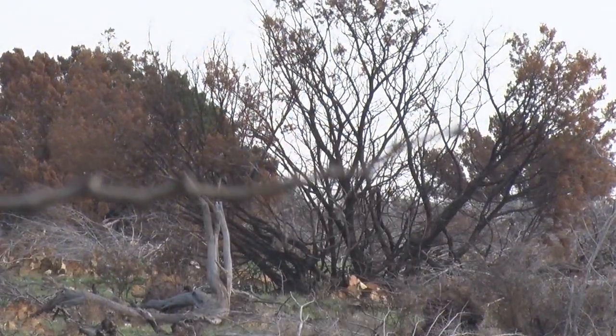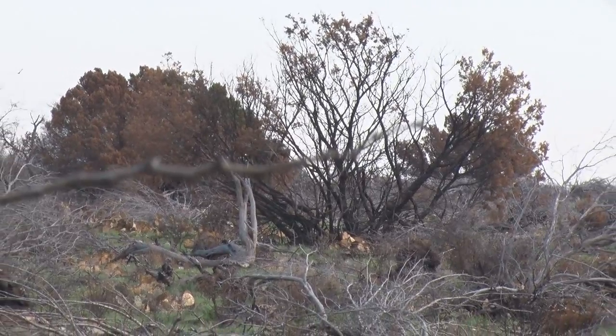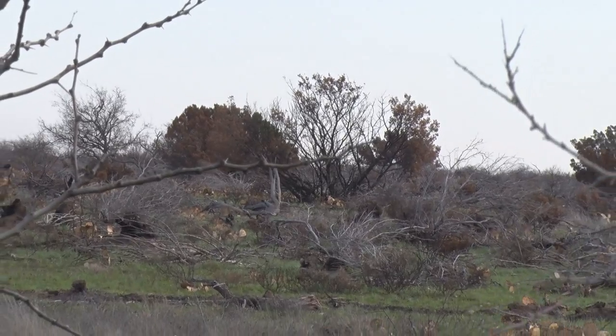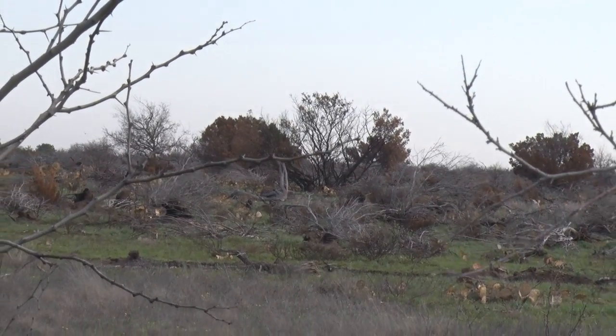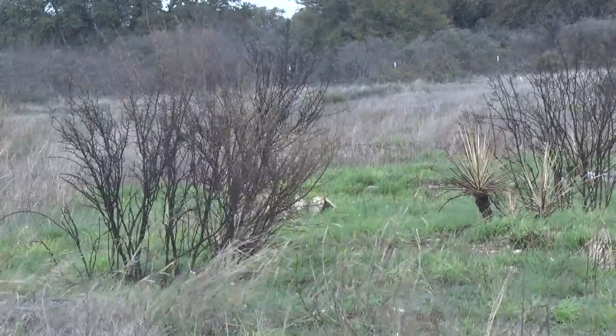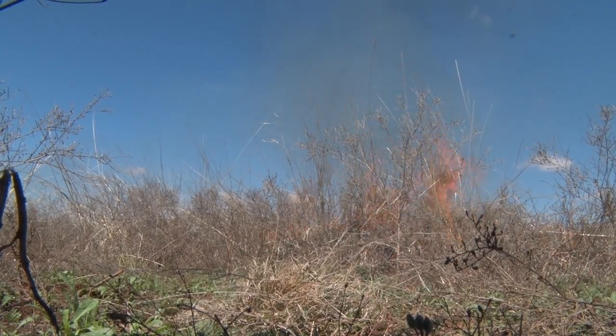it top kills a lot of woody plants that are somewhat unpalatable when they're mature, but if you top kill those woody plants, they have the capability of resprouting at the base, and that immature regrowth at the base is much more nutritious and much more palatable to deer, and so it gives them a greater variety of forage selection, and it improves the quality of forage selection, and it also increases the availability of it. That forage, after it's been top killed, that regrowth is readily available to, for example, deer.